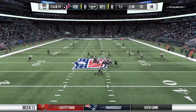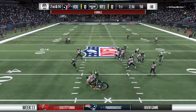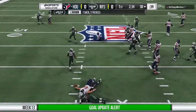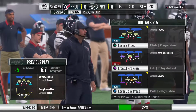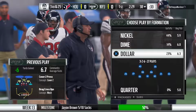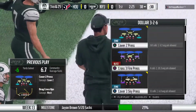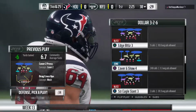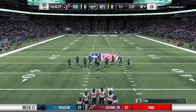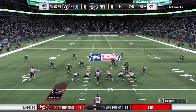From the 50, it's Watson. Oh, the ball is out. Watson lost it. On plays like this where the ball comes free, it's often unusual for the team that lost it to get it back. Because this is the quarterback. The ball gets away from him. Everyone else is trying to execute what they're supposed to do on offense. They're usually looking in the other direction, downfield, or have moved away from him. In this case, though, a teammate is able to come up with the ball.